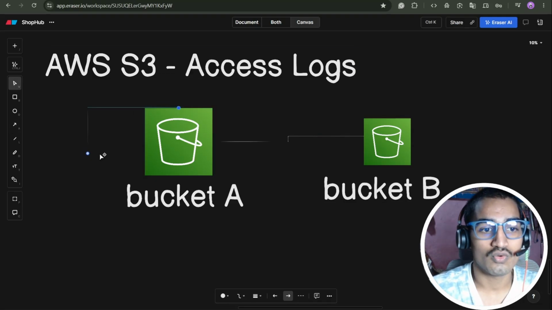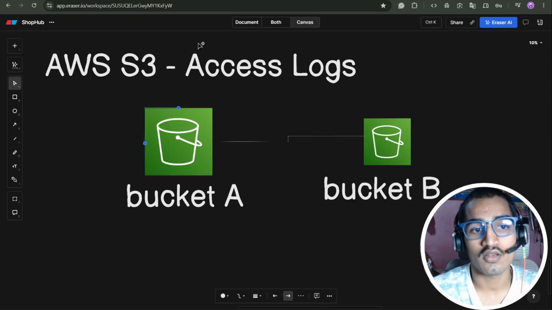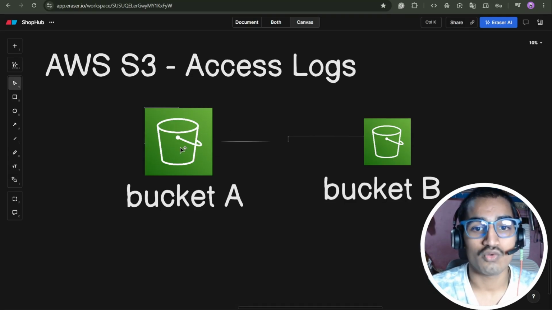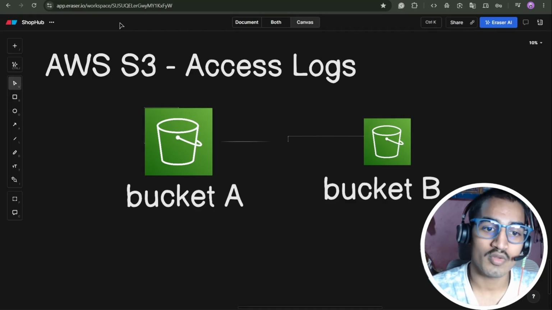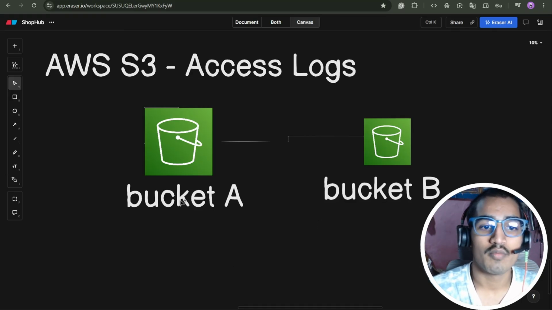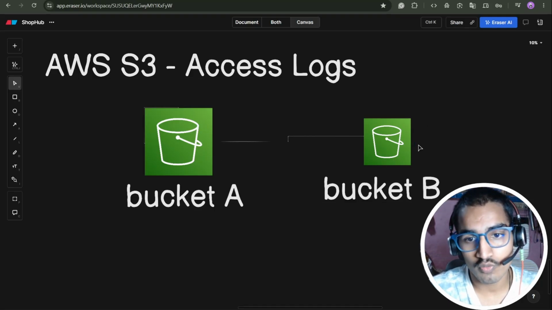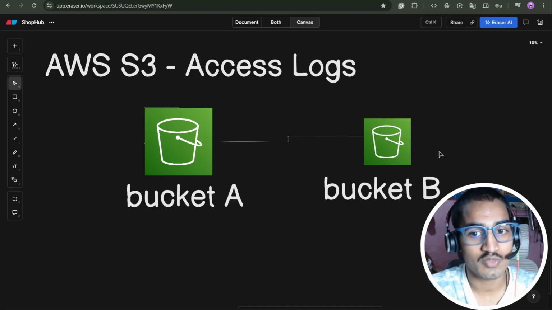Whenever you try to do that, it will go in a loop. Whatever events are happening, you are logging into the bucket, so this goes on in a loop, and you will be in trouble. Suppose I upload content in this bucket, so it is tracked, and an event log is created in this bucket.